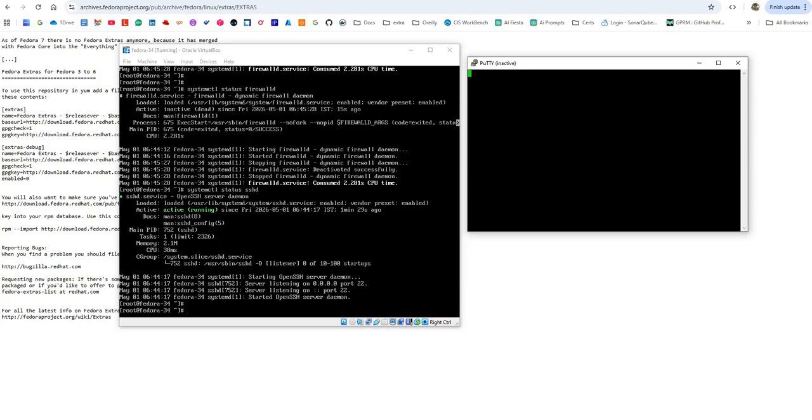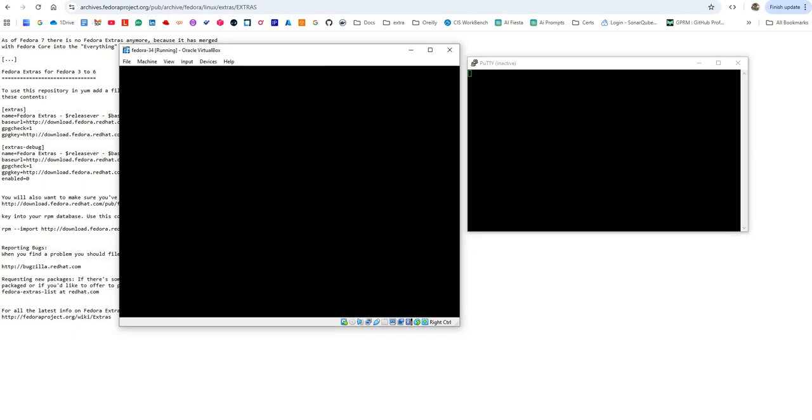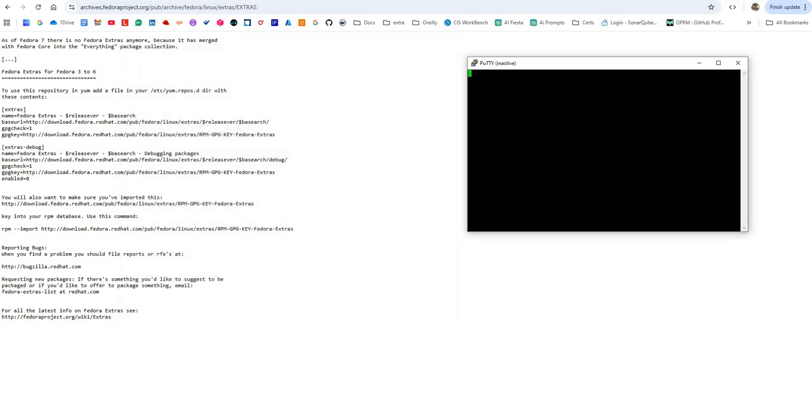Yes, so what we need to do is quickly power off this machine and add one more interface from that internal network, and using that IP we'll try to connect to this box.